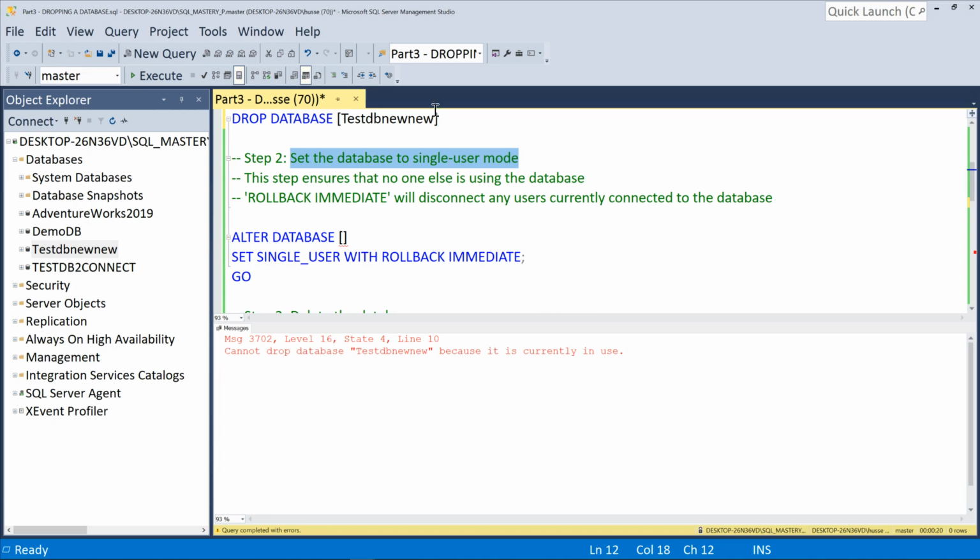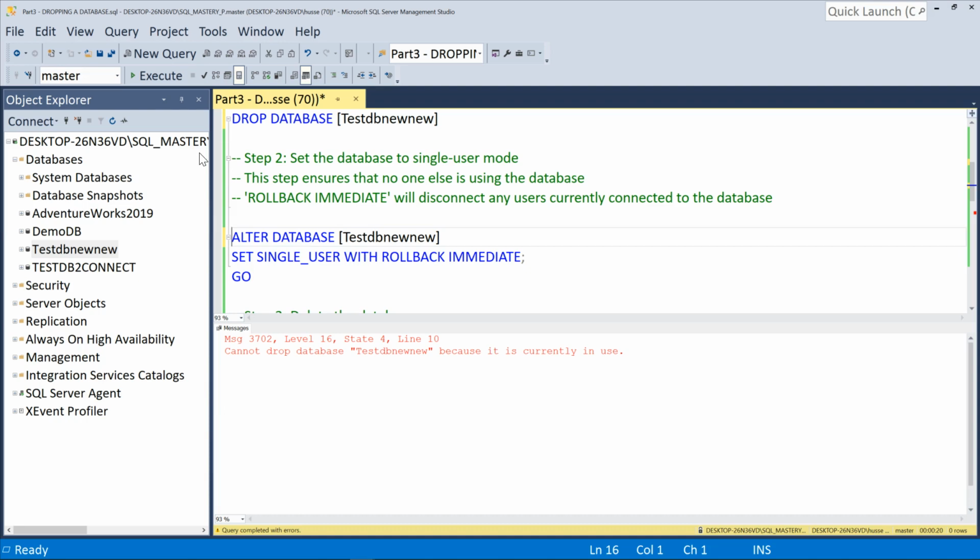So if I alter this database, I copy this database name, and what we're doing here is altering the database. The database is the test new. We're setting it to single user because we need to have one person in charge of the database before we can make any changes. We roll back any immediate changes, which will disperse and take anybody else off.